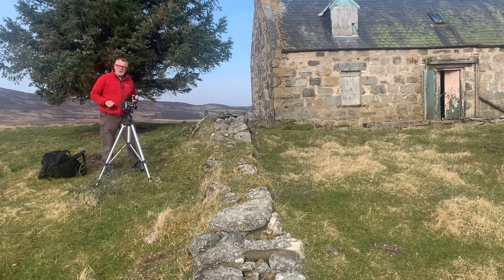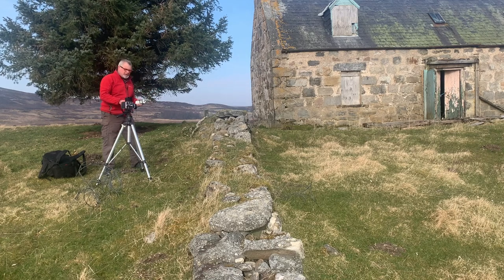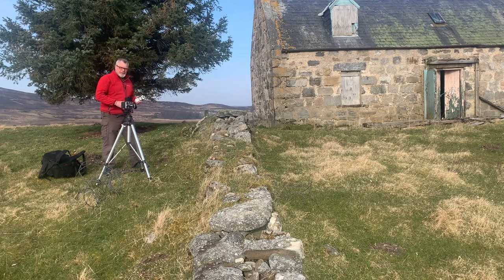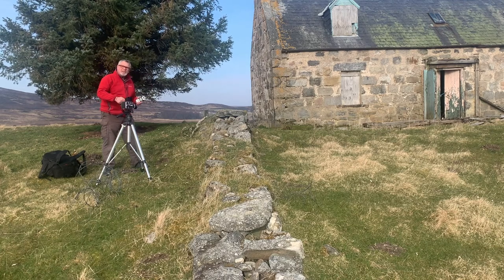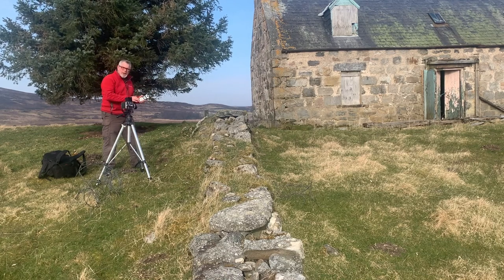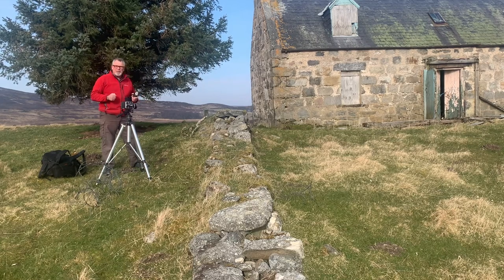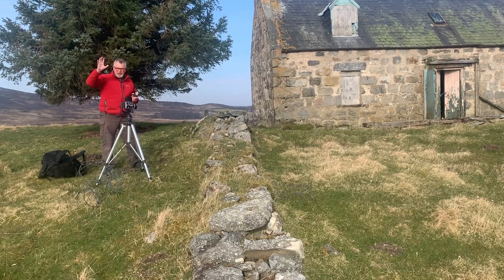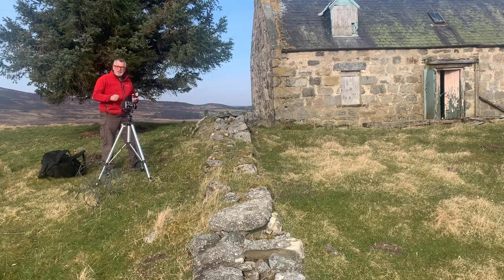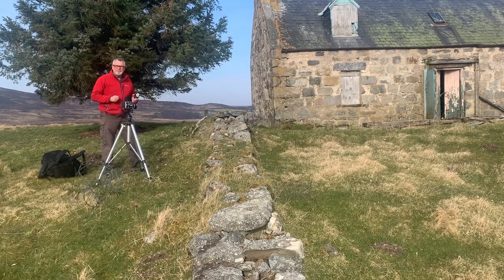So this is the second shot I'm going to take. I've got this wall running up to the house. I'm using the same technique to get the wall really sharp in focus and the house. I've tilted the lens down, I've tilted the camera down, and I've focused until I've got both sharp. Now, the sun is starting to pop out, which is really nice because it's still chilly up here in Scotland. But that sun is warm at this time of the year, so that's really giving me a nice warm up. So I'm really enjoying this. This is great fun. So let's see how this shot pans out.